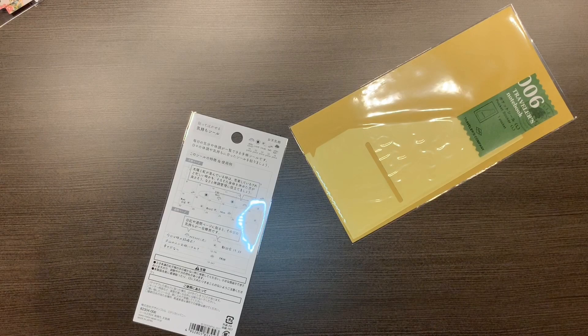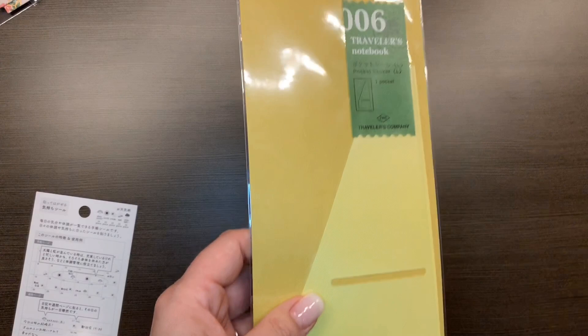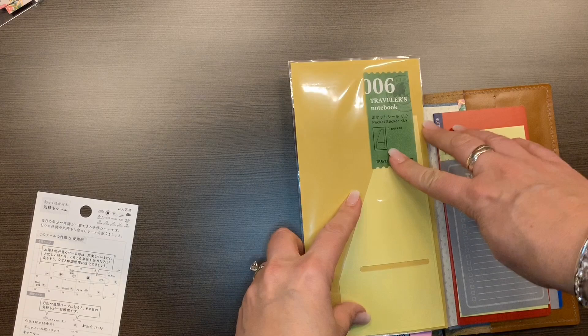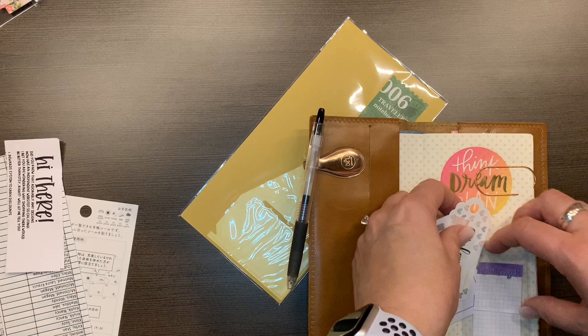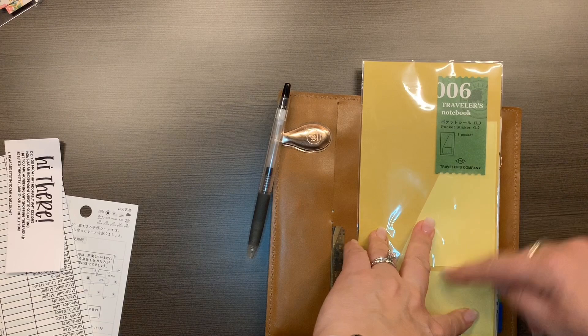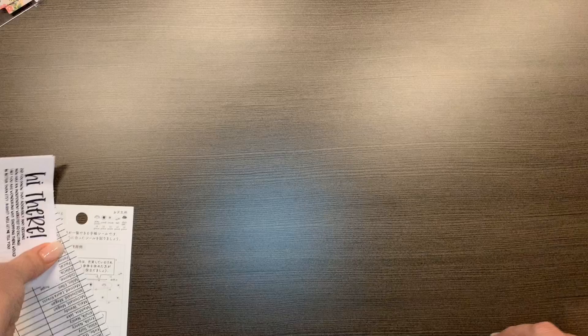I've slid all the stuff out of the folio now since it doesn't really close - it's just sitting on my desk. The other two things I ordered: this is just the Midori Traveler's Notebook pocket. My thought was it's bigger than the pocket that comes with the weeks, but I measured it and it's going to fit this section perfectly. I'll probably put it over here because these little pockets slide out all the time - it drives me psycho. I figured this one might be a nicer option because it's bigger and it has this little section, especially since I'm giving up my clear cover on cover with its multitude of pockets.